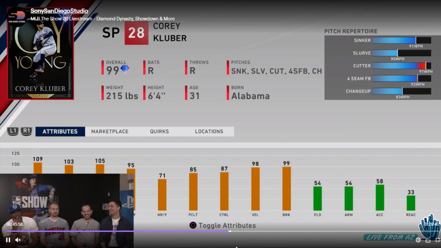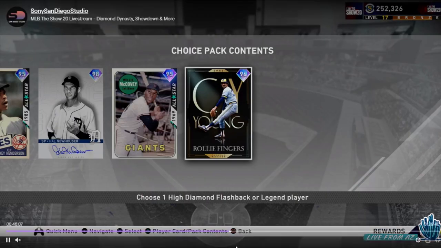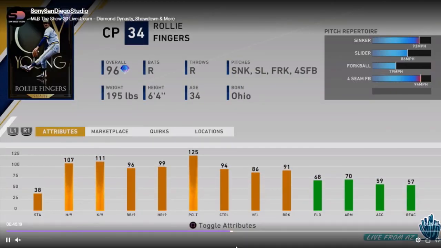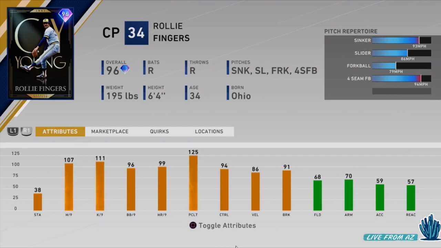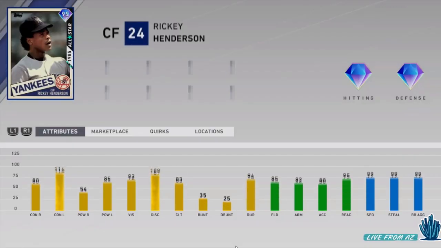Kluber's even dirtier. He has a 97 mph cutter. That's kind of ridiculous. He has a slurve, sinker. Sinker was everyone's favorite last year. So I'll be taking Kluber. Rollie Fingers is good, but he's a closer, so it is what it is. I have this thing for forkballs. I love forkballs. I don't know why, but I'll get them eventually.